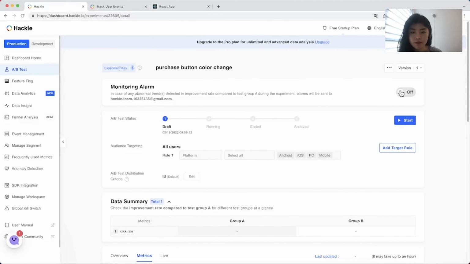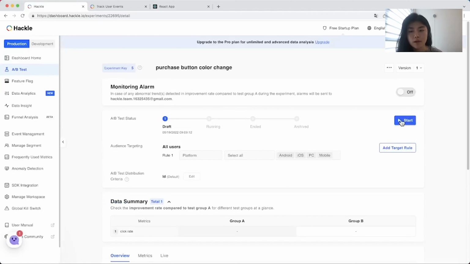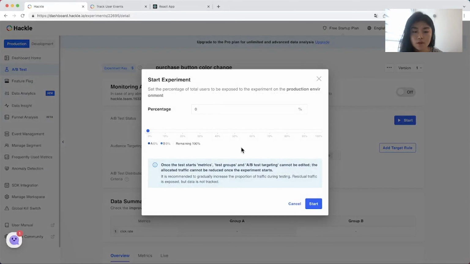Now we are ready to start our A/B test. And you will be able to see the start button on the right. If we press start, you can either choose to allocate this A/B test to 100% of your users or gradually increase the percentage of users that are exposed to your A/B test.